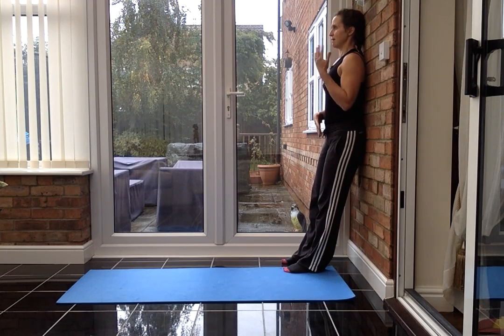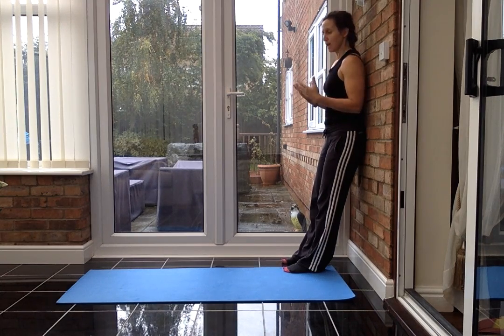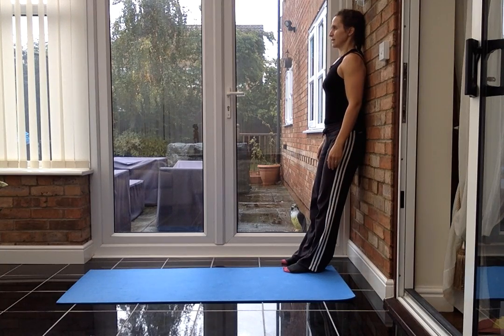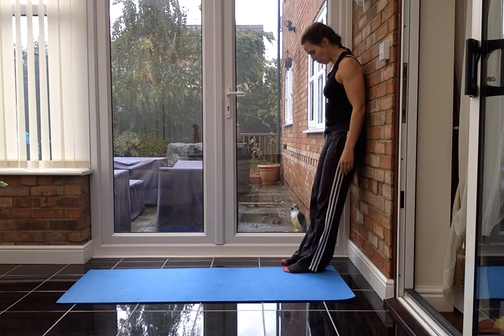Okay, so we're just going to get a nice steady breath going. And as you're breathing and relaxing here, just think of allowing those shoulders to open back towards the wall. Don't worry if they don't get all the way on there. Just think of everything tending back towards the wall. So I'm going to take a breath in here now. And then as I breathe out, I'm going to bring my head forwards and down first, and then start to just peel my spine very gradually away from the wall.